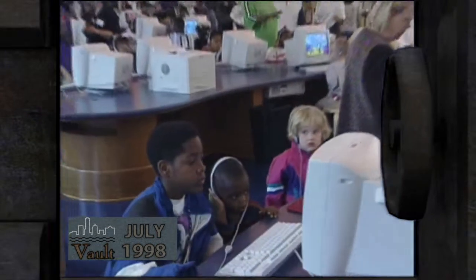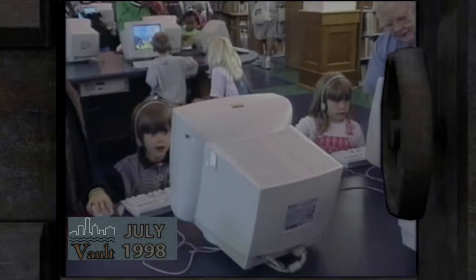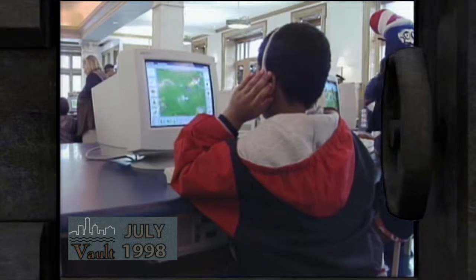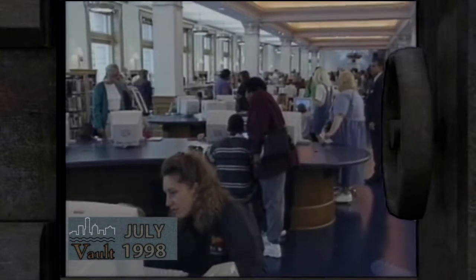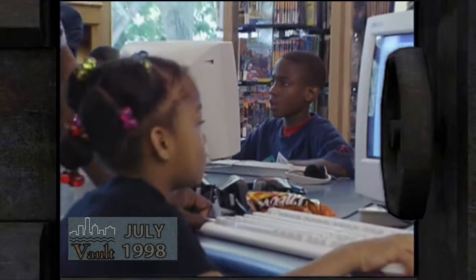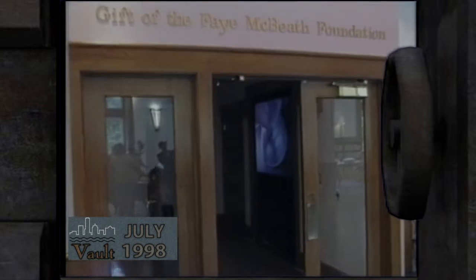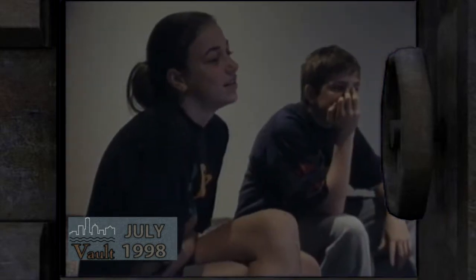We feel there are many children in the city who do not have computers. Technology is what is going to happen. We have games on the computers that allow children to have eye-hand coordination, which is very important for reading and writing skills. We have reading on the computers, so it isn't so much technology for games as it is that we've looked at the games to make sure they allow children to begin to read. We also have a small theater just inside the entrance with a 60-inch screen for videos, and it will accommodate flannel board stories — a room families can share together.